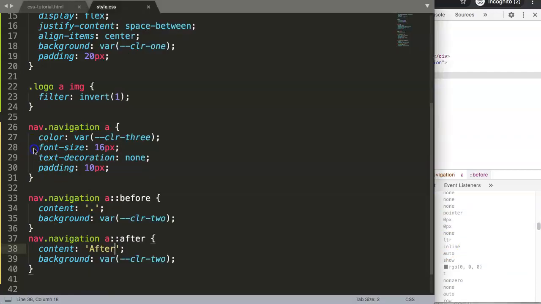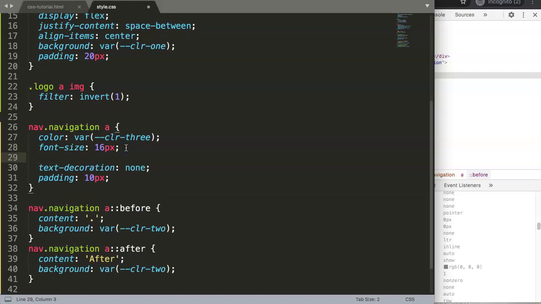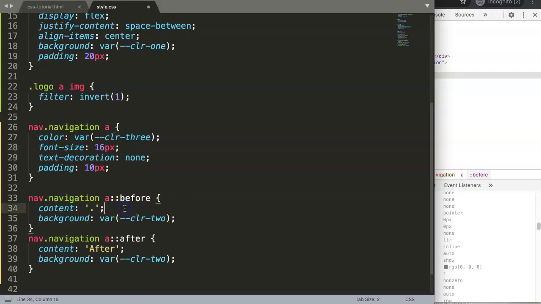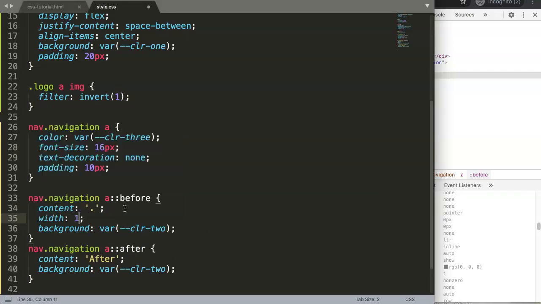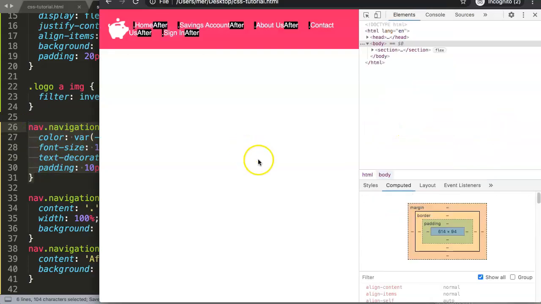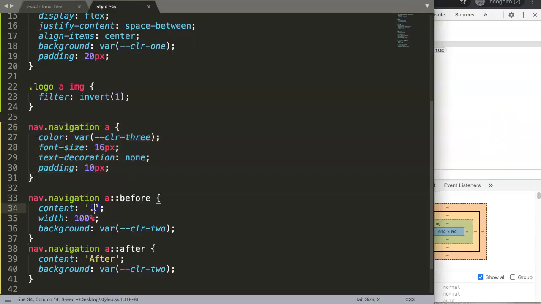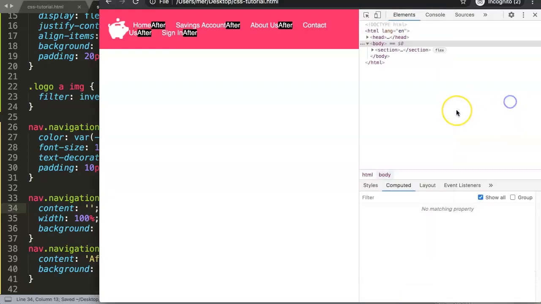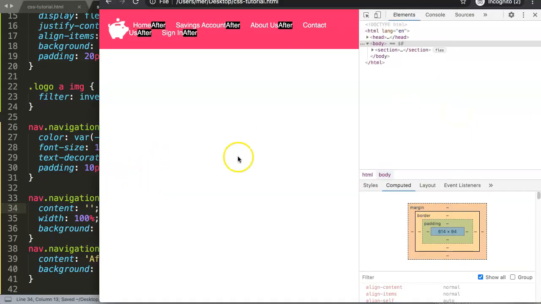So if you want to have a full width, because right now we have just a padding here, and I can imagine we want to have like a color on top of it or something, then we need to have the full width. We do width 100%, assuming that you will get the full size of whatever is in the anchor tag. It won't work here. As you can see, it doesn't work at all. And if we just remove the dot, we don't want any dot, we just want the color, nothing else. It doesn't work. The reason why it doesn't work is two things.